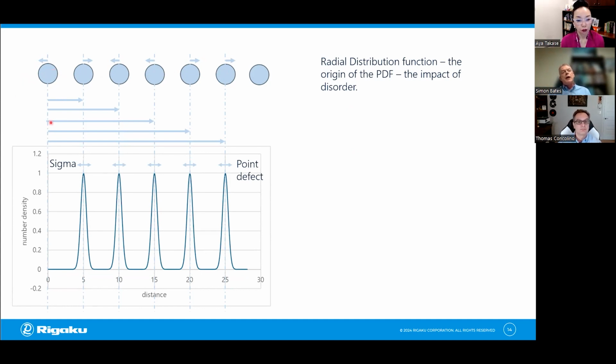If we go through our RDF or PDF again, what we now find is that this atom moves around a little bit. So it doesn't have a well-defined position anymore. It has a range of positions. And normally we describe that by a normal function, as I've shown here, a Gaussian function. We have a parameter sigma, which is the sigma of a normal function, related to the half width. So you might say that this atom now has the ability to move around plus or minus sigma about its defined position. And we will be reporting the sigma number from the PDF calculations to give you some idea of how the lithium is moving about within the lattice.